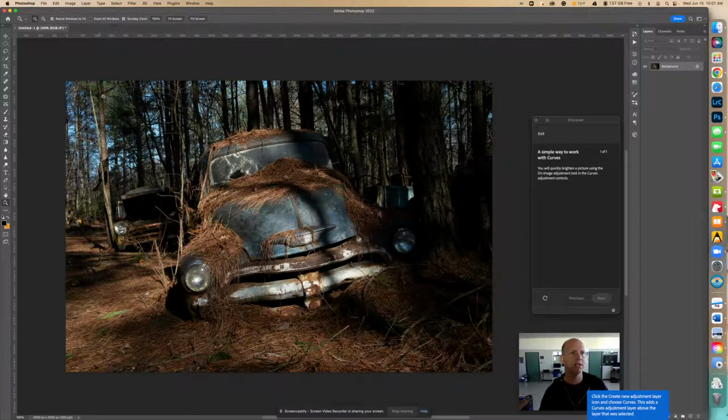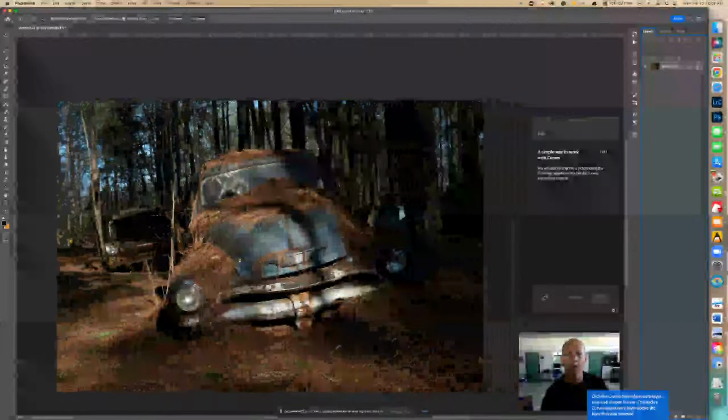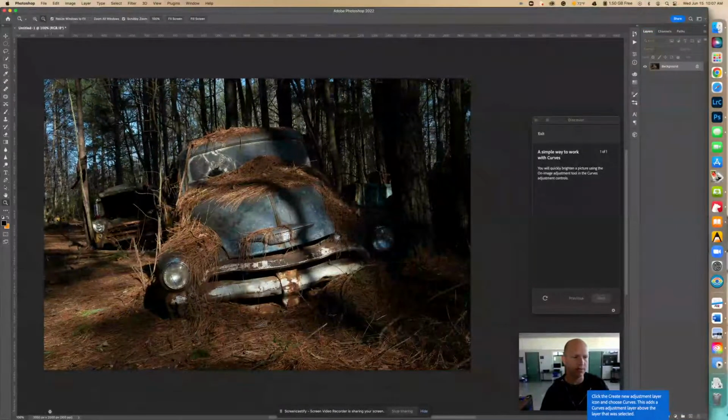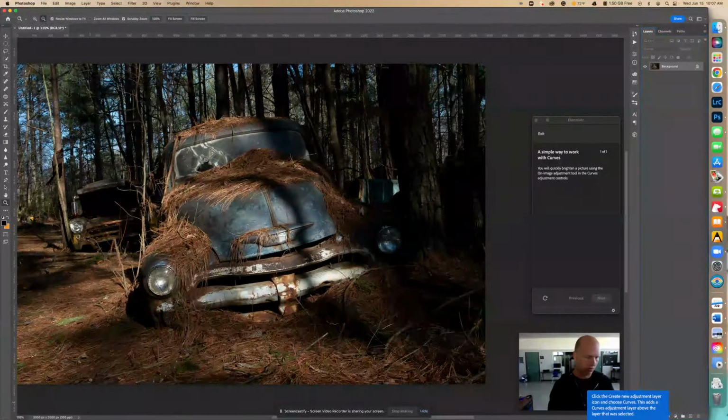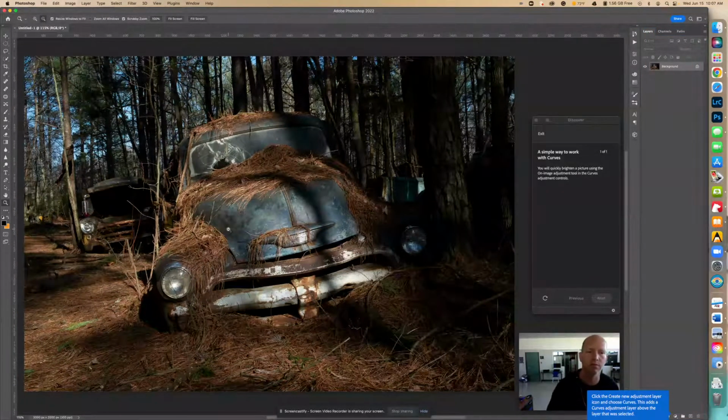You can go plus here to go bigger, or minus here to go smaller. Another way to adjust the size of the photo is right in here. Let's say I want to make the photo a little bit bigger. I can go 110%, or let's change that to 115%. So I can keep on changing that size until it's the right size.